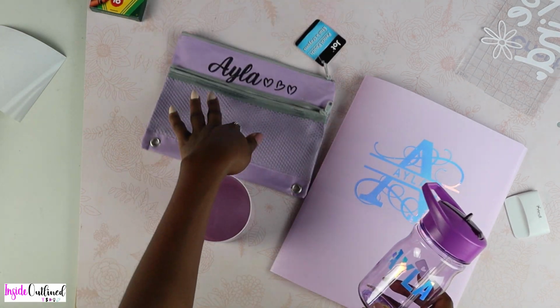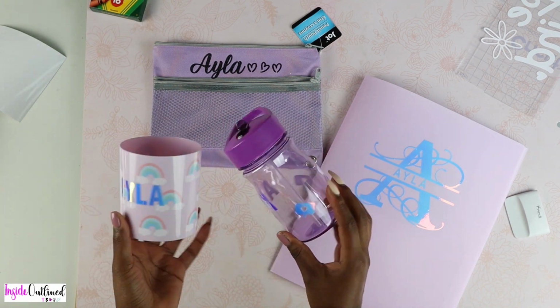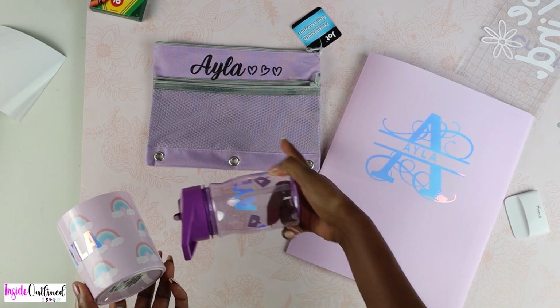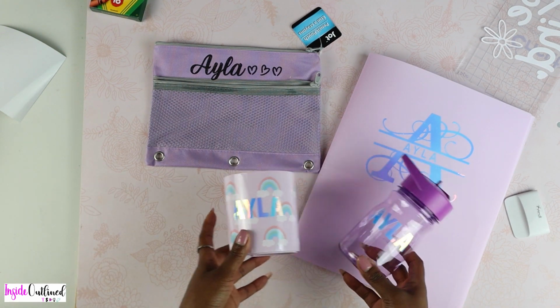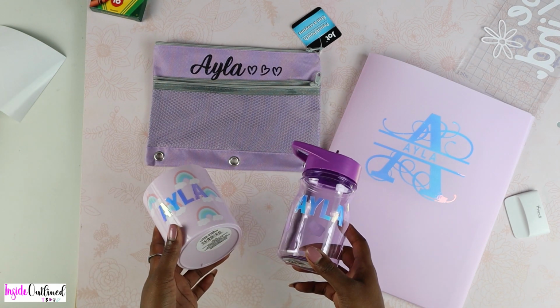All of these things are $1.25 each, and you can see the color scheme that I have going on here. All that I used was some HTV for this pencil pouch, and then for the rest of these three items I just used some regular adhesive vinyl.